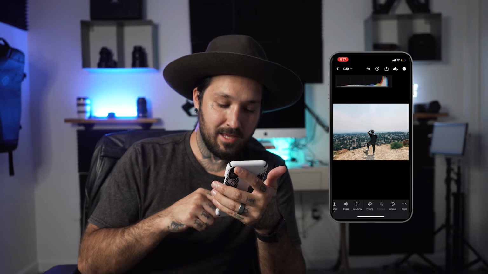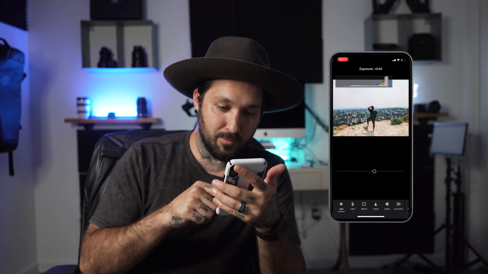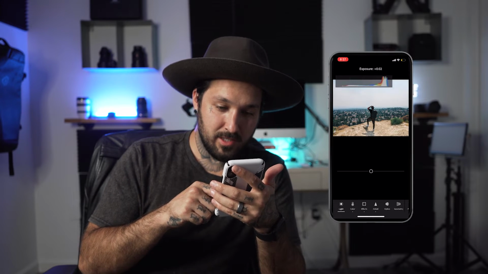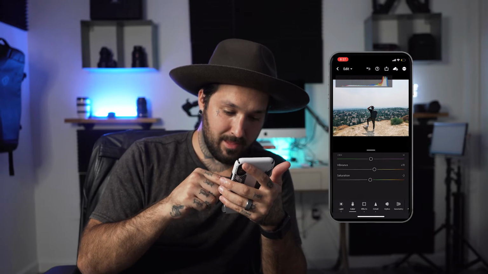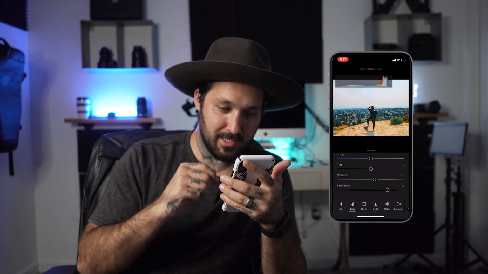I'm gonna click that, and then usually what I do is I'll come over to light, and I'll usually adjust the light a little bit. So I'll either bring it up or bring it down. In this case, I'm gonna bring it up a little bit, not so that it's so blown out. That looks good. I can actually bring up the saturation a bit. Let's just make that a little bit more vivid, just like that.